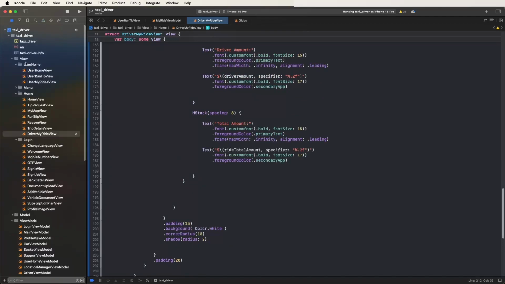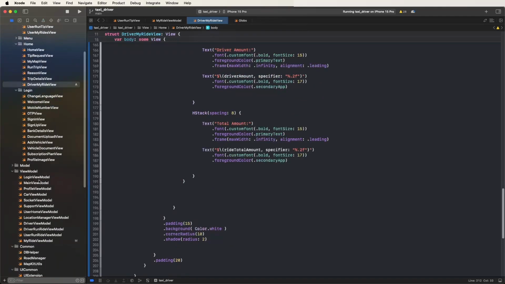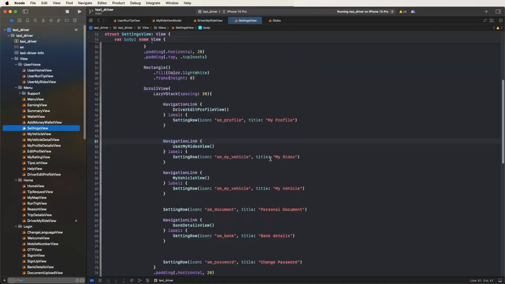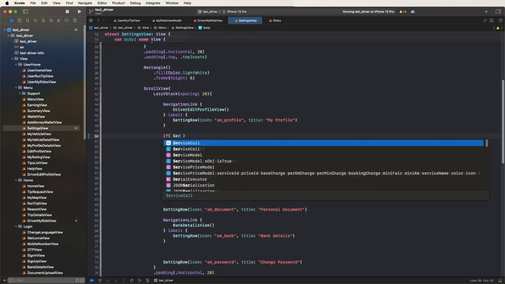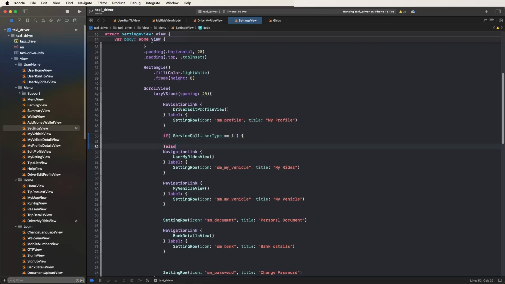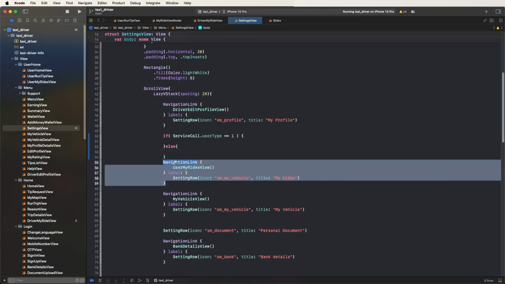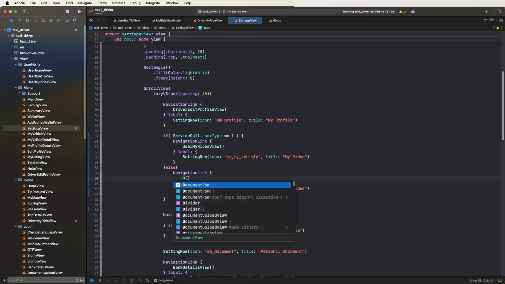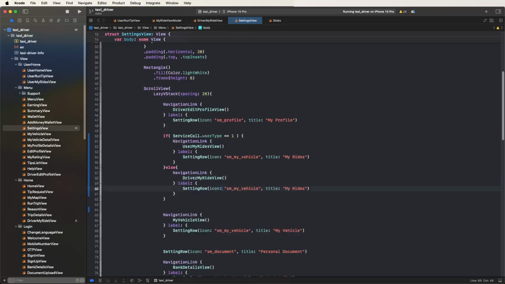Now we go inside the settings view, and we check one condition: if SV service calls user type is equal to 1 and user's part is driver, set the driver my rides view here. Now we need to run it.